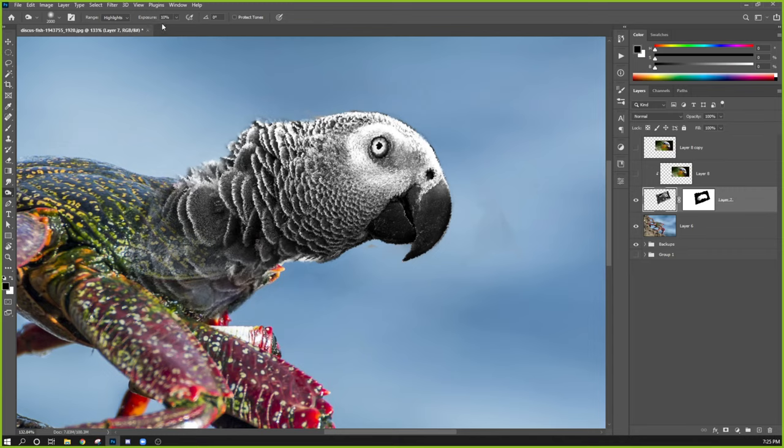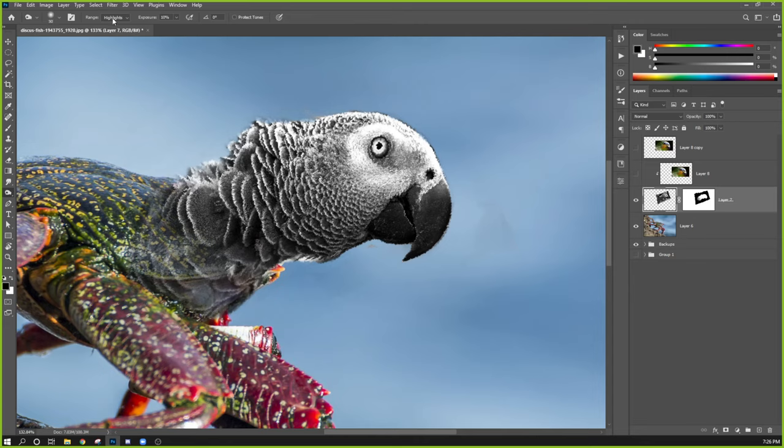I didn't actually turn this way down, but what it's going to do is try to target a certain range of value, and it's going to try to darken them. So it's kind of like a brush, but it tends to target certain ranges of color. I think my burn tool is way too big. There we go. All right, so I shrunk down the burn tool.